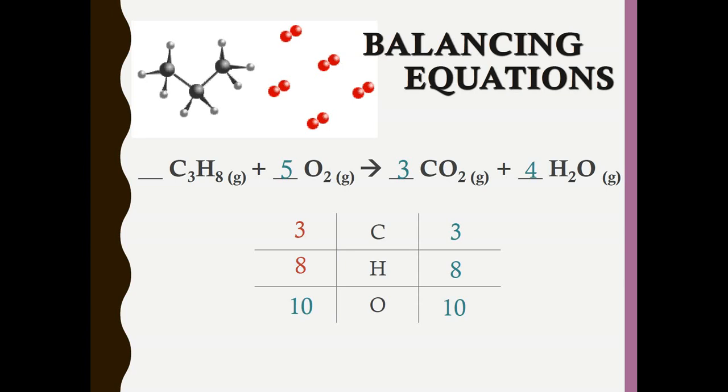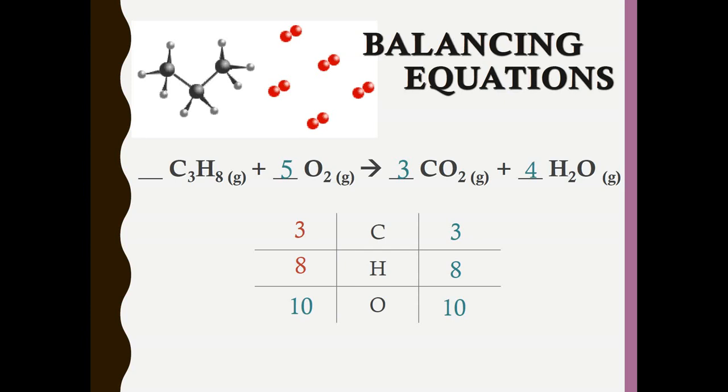So for this one, again, if you want to use the first technique, you can write down all the elements that are being used in the equation in the middle column. So I have C, H, and O. On the left side of the equation, I have 3C, 8H, and 2 O's. On the right side, I have 1C, 2H, and 3 O's. Now, if you want to balance this, you have to change carbon first. As you remember from the previous slides, we always balance hydrogen and oxygen in the end. So we start with carbon.